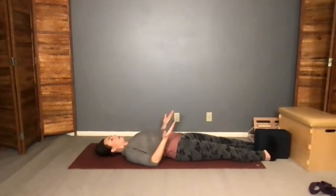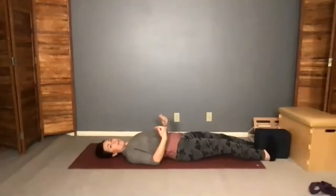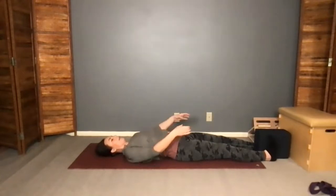And then I want you to go ahead and soften your knees, but flex your ankles back towards you. So you're pulling your toes back towards your hips. Again, knees stay soft, ankles flexing. So that dorsiflexion of the ankle locks the ankle joint and drives the rotation up into the pelvis.